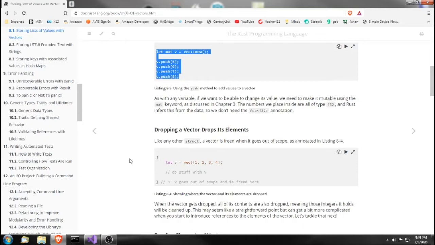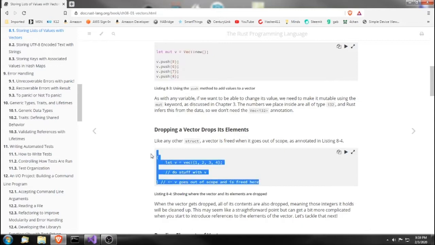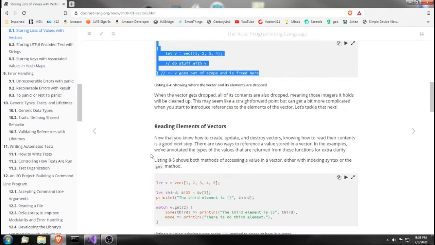Dropping a vector drops its elements. Like any other struct, a vector is freed when it goes out of scope, as annotated in listing 8-4. Listing 8-4: showing where the vector and its elements are dropped.